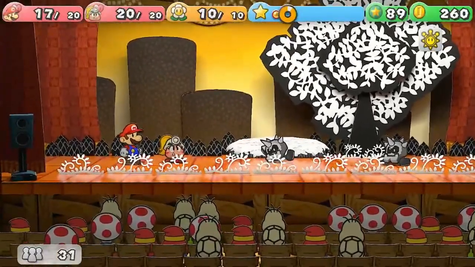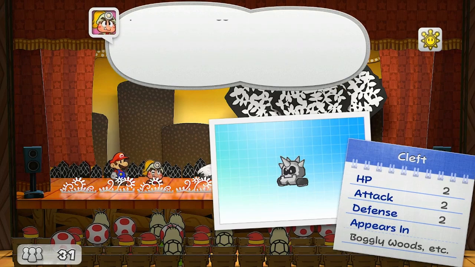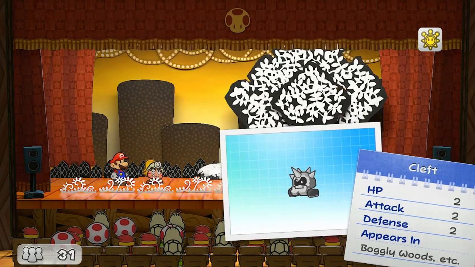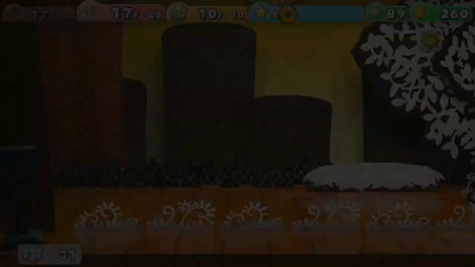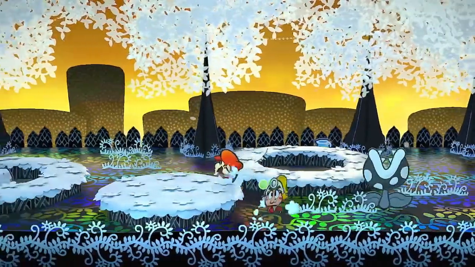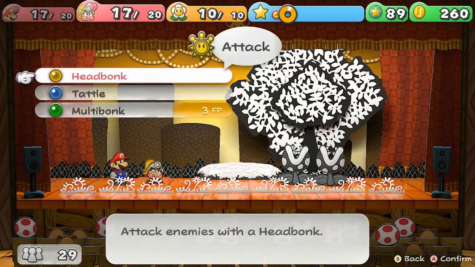Wait, what? Wait, check that again. Yeah. But other types of items are pretty effective. If nothing works on it, you can always just run. I guess I don't have anything. Go around. What is that? Oh, it teleports. Oh. Gotta get my tattle on.